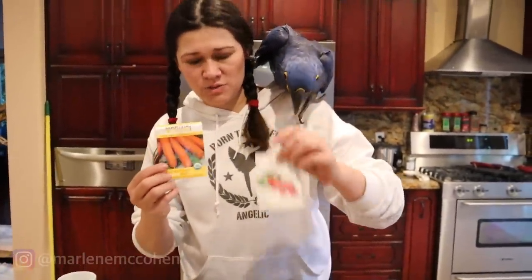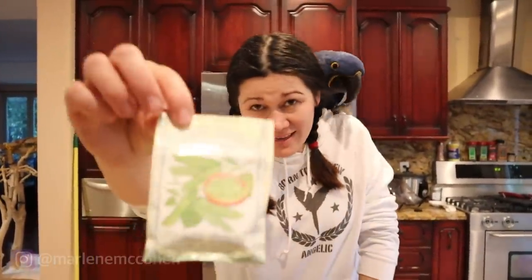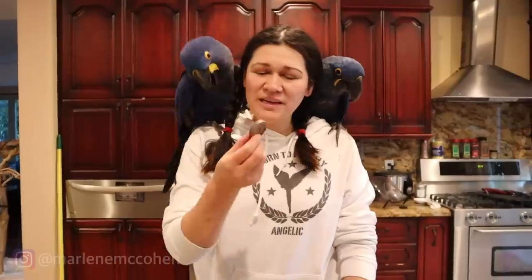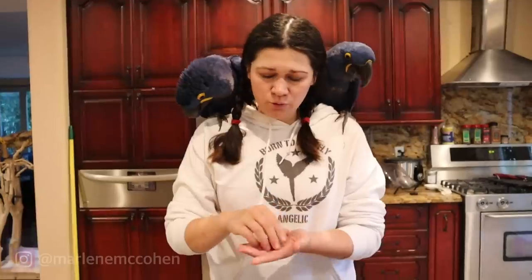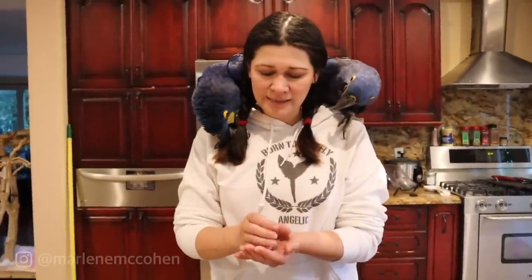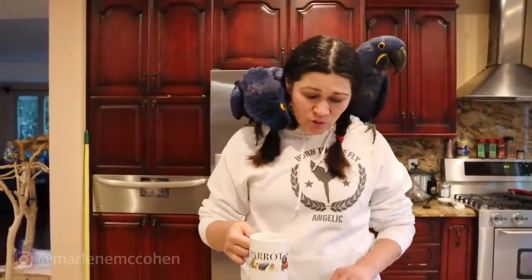You see all these awesome seeds? Tomatoes, salad, beans, radish, and edamame. We're going to plant them using these little gold pots. Once you add lukewarm water, they expand and grow into soil — little pot-shaped discs — and then you just put in the seeds. There are 72 of these little pots. We pour lukewarm water right in and you'll see it rise and grow right in front of your eyes. How long will that take? Probably just 30 seconds — it's going to expand and suck up the water.